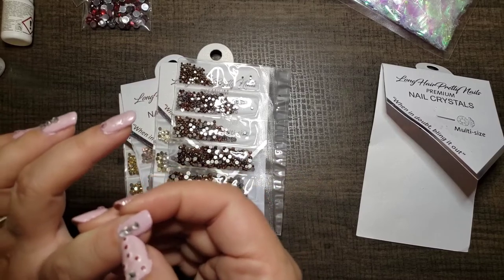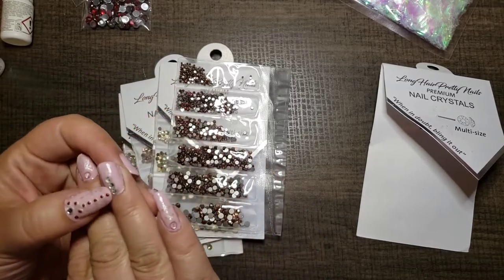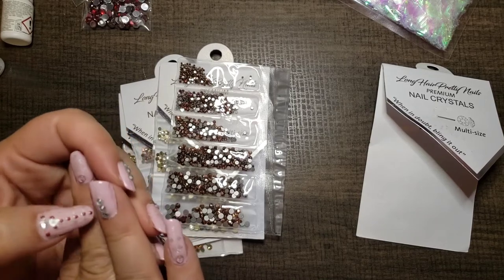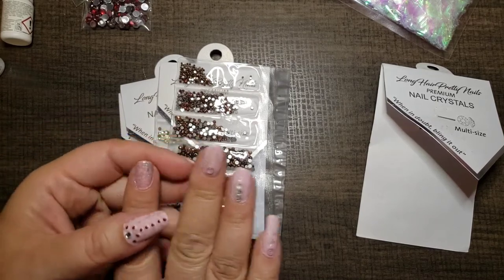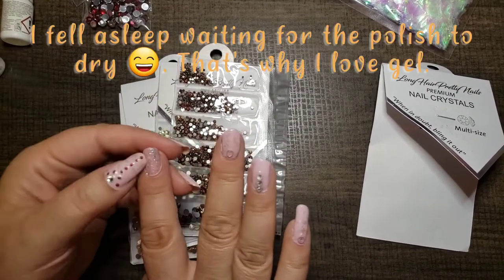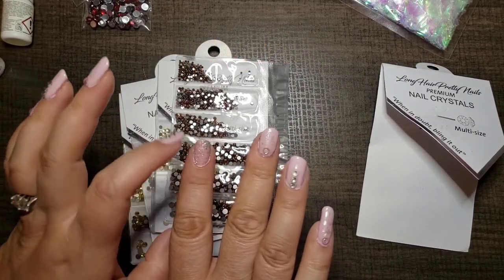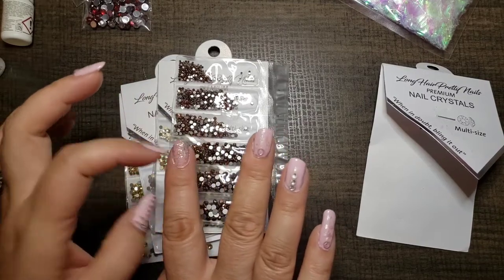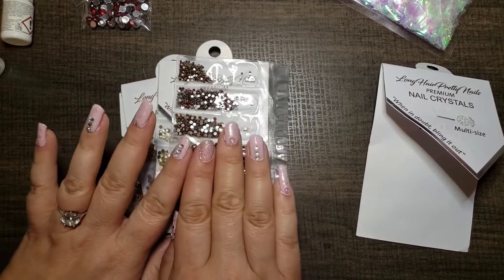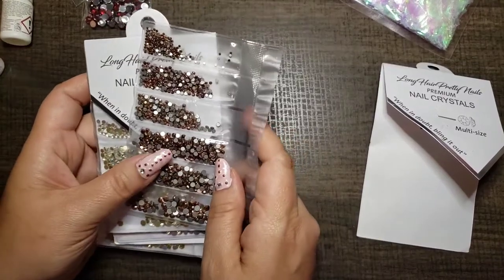I did get my gel top coat on top of my nail and it took away the shine. It really did. This side really did it. But over time, it does wear off and they are getting a bit shinier because of being brushed up against things. But they stayed on. This nail has always been my problem child. My mani fell off. It looked the same as this one. So I just used some Sally Hansen pink with a glitter top coat and made it match as much as possible. I was pretty busy. So that is the bling that I got.